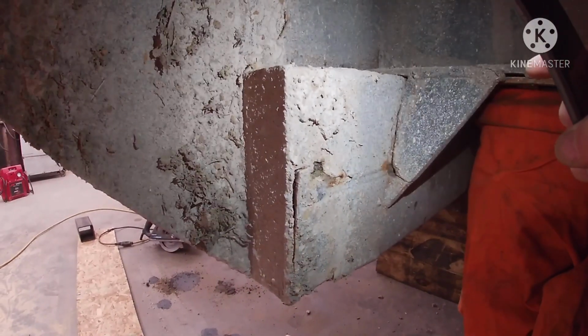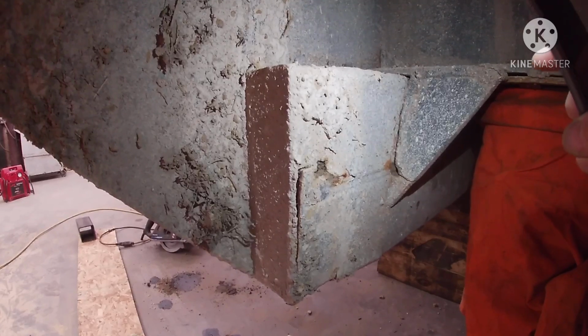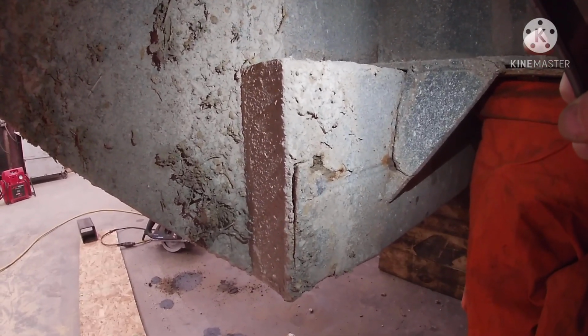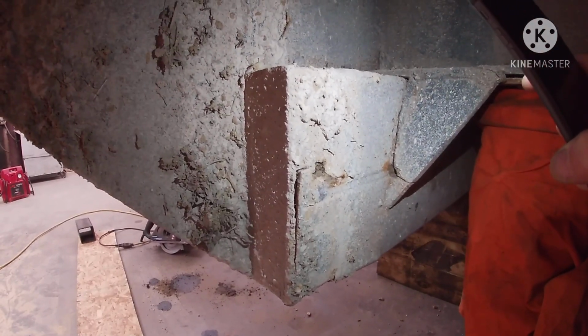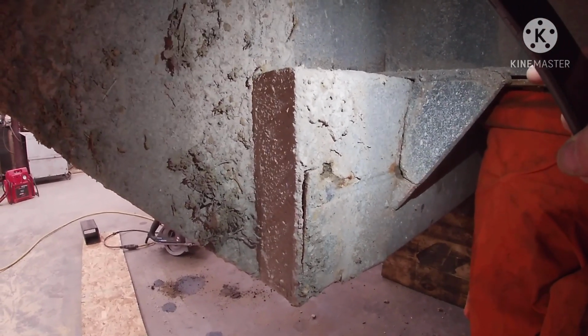The boxing deal is a good idea, brand new, and it looks nice. But what happens after time is you'll get a hole and you'll get moisture in there. Once you get moisture in there, all that does is create rust and a weak spot.